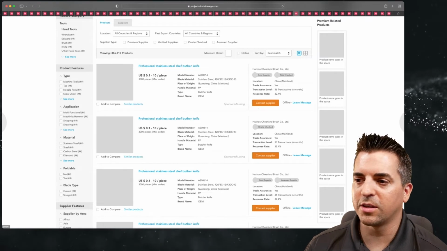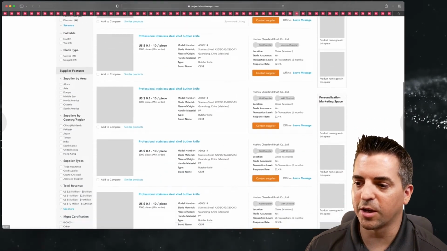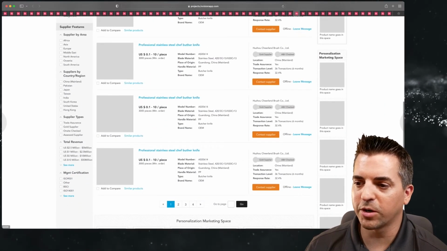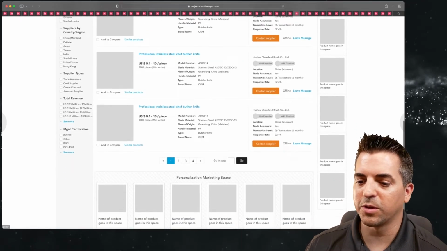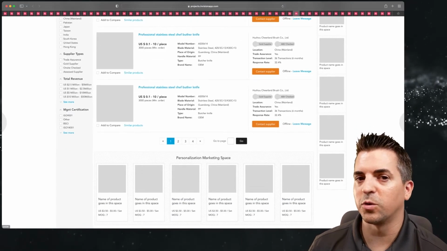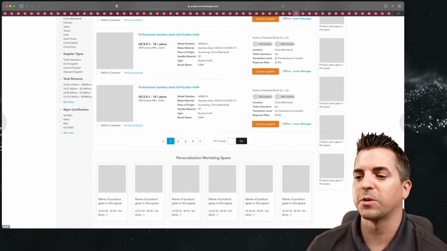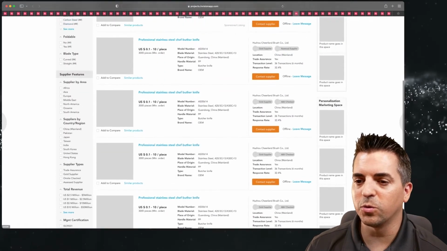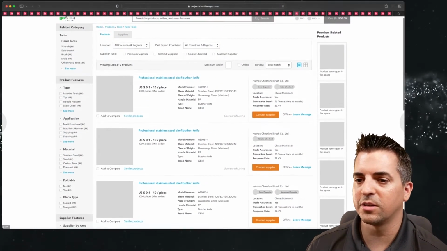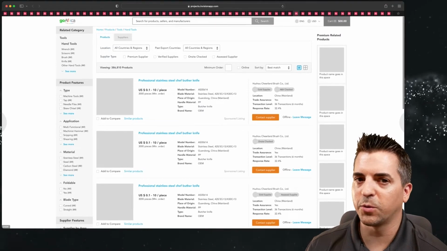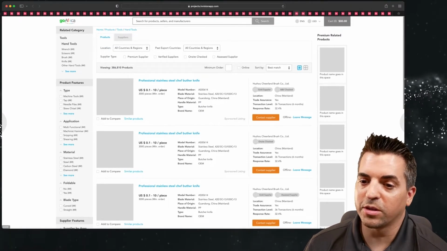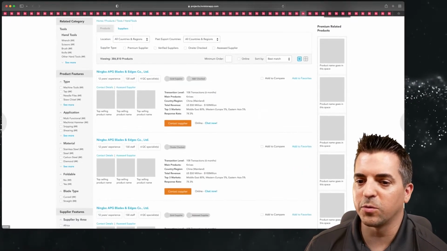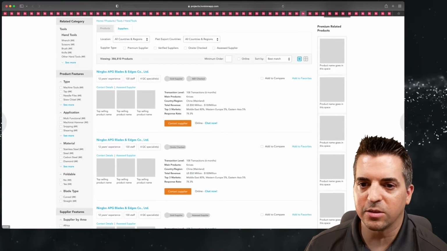You can also see that we have related products that are showing up, as well as personalized marketing that would show up possibly for different suppliers who want to promote their items within this marketplace. So this is a really cool way to present the content to the user and allow them to really quickly see what the different filters are and get different views so they can dig into the products.